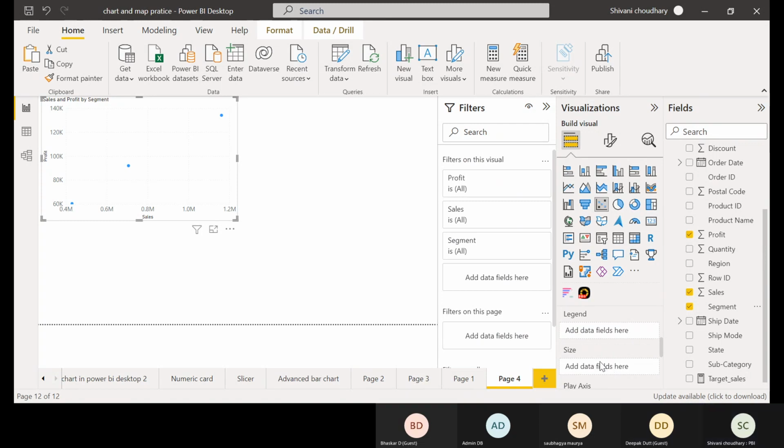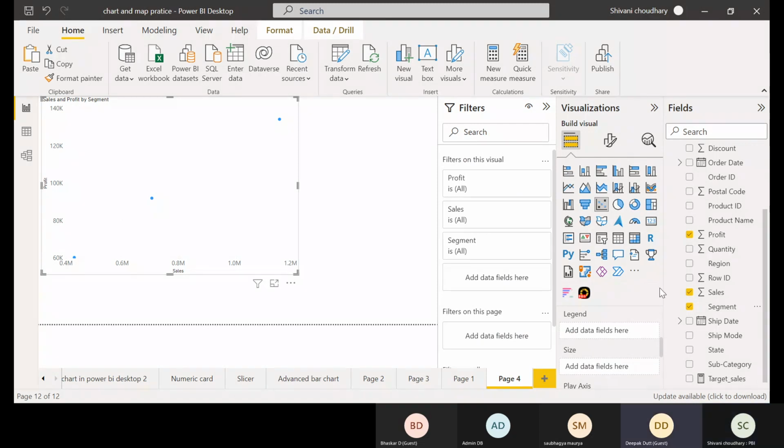In size? Yeah, the chart size. Okay. So over here, if you can see, you have sales values on your x-axis. Yes, right? You have profit values on your y-axis. Do we have size over here on your right visualization pane? Do we have size as well? Yes, sir, size as well. Okay, in size, do one thing, pull maybe quantity.